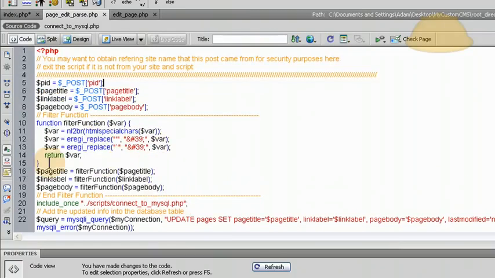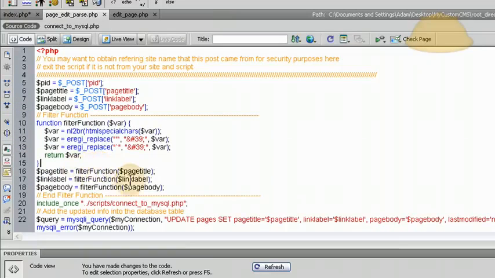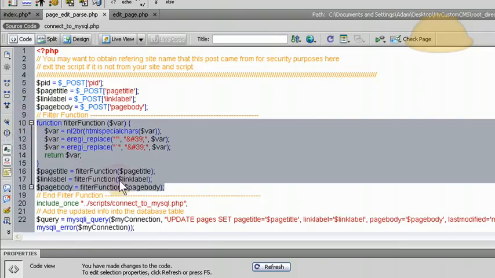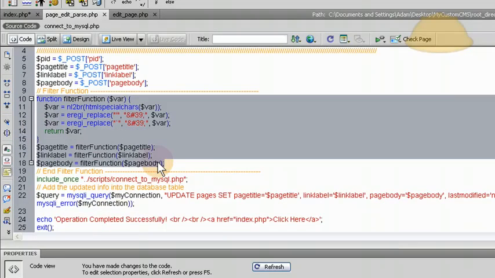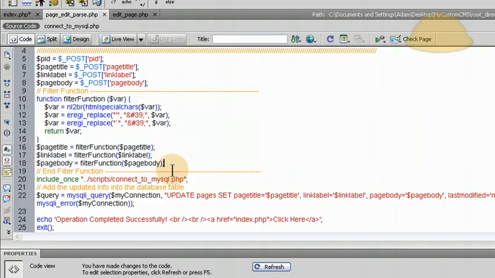So here we run the filter function on it again, and conversion to HTML special chars, which all this wouldn't be necessary if you have the WYSIWYG, a JavaScript WYSIWYG editor or a Flash WYSIWYG editor. I'm just going to keep mine standard and not apply a WYSIWYG to it, but I'm going to show you how you can apply one to yours, or talk you through it at least.